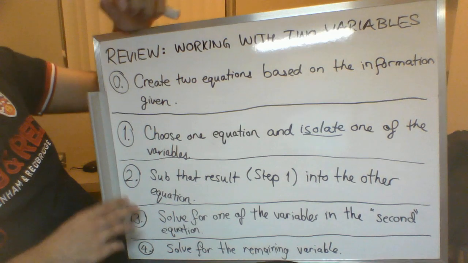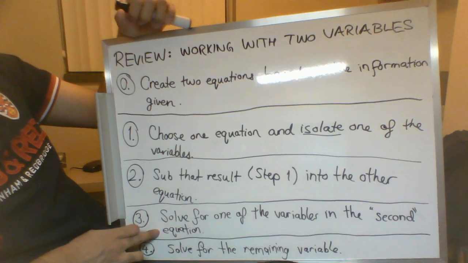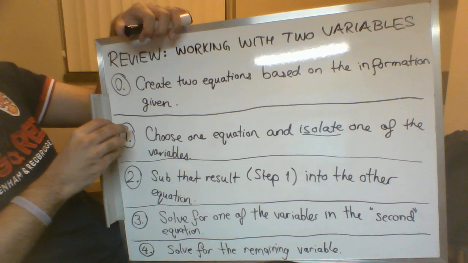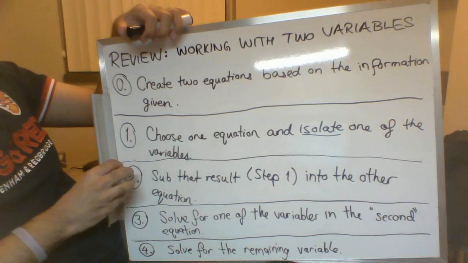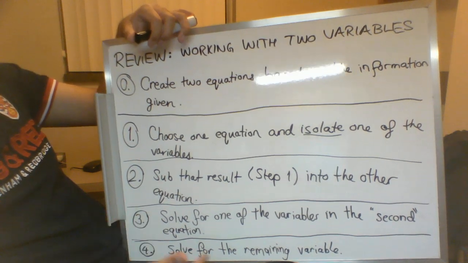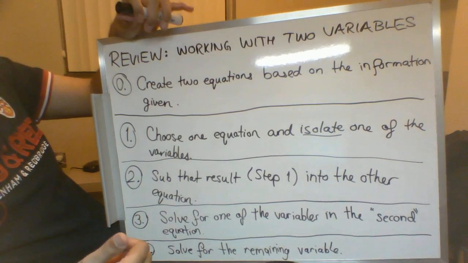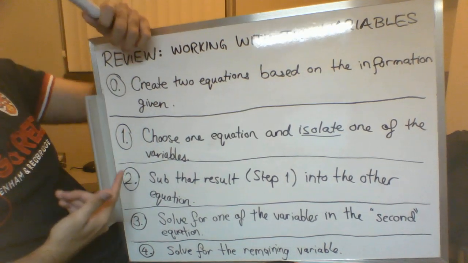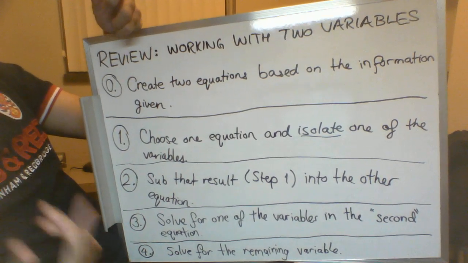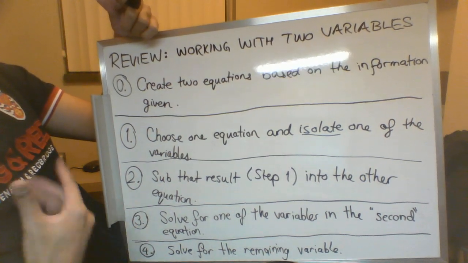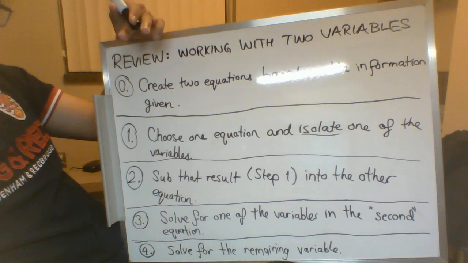And not so much dealing with it in step 2, you'll actually be dealing with it down here in step 3. In step 2, you're just subbing in one of the results from the beginning into the other equation, and then in step 3 you're actually doing the math with it. That's where you're actually solving for one of the variables. So if up here in step 1 you decided to use equation 1 and solve for x, then down here in step 3 you're going to be using equation 2 and solving for y.